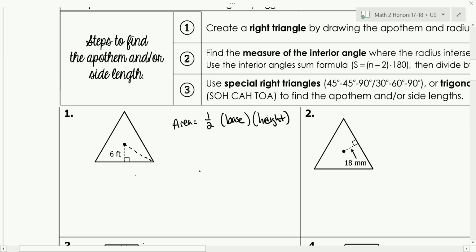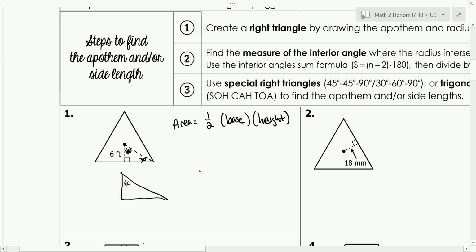Where do you put the 30? Where do you put the 60? Make sure you put it in the right spot. And towards the middle is the 60. And this is the 30. I'm going to make that a little bit bigger so we can see that.